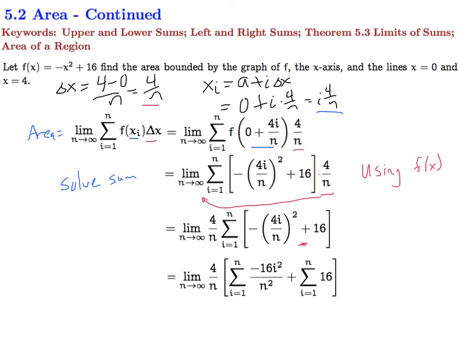Now I've also done 2 steps here. I've not only broken it up into separate sums, I went ahead and multiplied this out, squared everything. So that's how I got the 16 i squared over n squared, by just multiplying it all out. Another thing to note, this sum has become really nice. This fits our formula here. Whereas this first sum, we need to factor out the n squared and the negative 16, so we're just left with i squared, once again a sum we're able to compute.